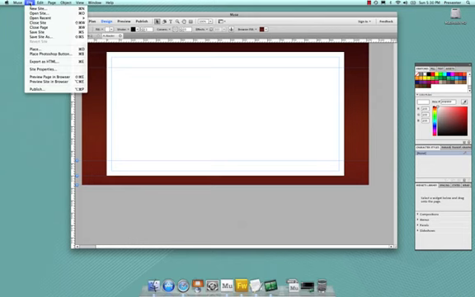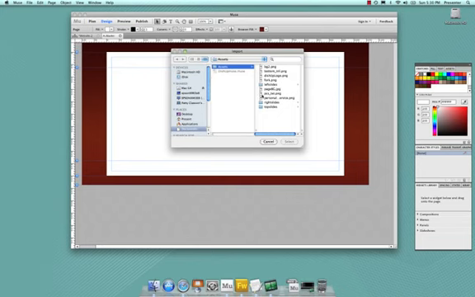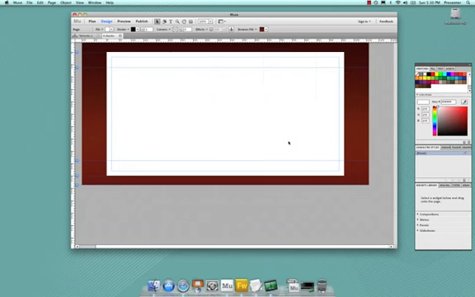If you've used Adobe InDesign, you'll find that it's very familiar how it interfaces. I'm going to go ahead and hit place. And again, I'm going to find a graphic that I've already created in Adobe Fireworks, and I'm going to place that. What I'm looking for is my logo file, and there it is. And I'm going to place it on the top of my page, roughly about right there.